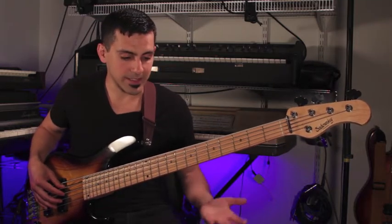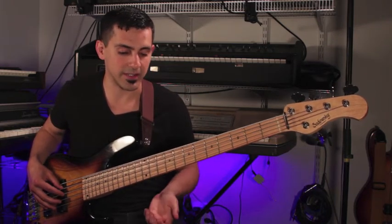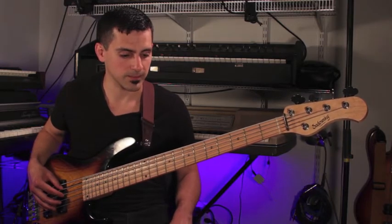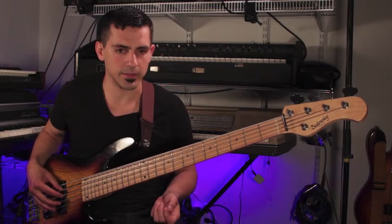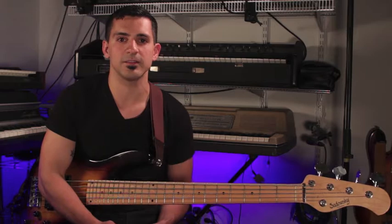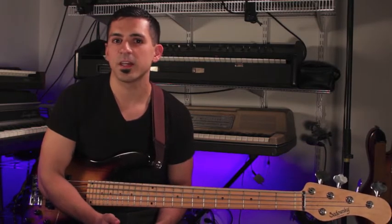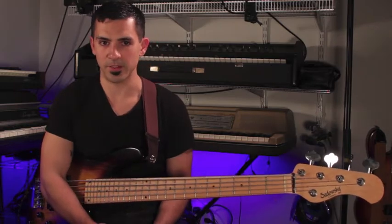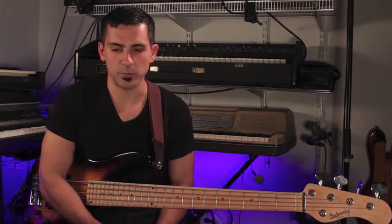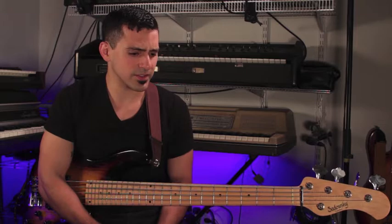So what this does is that it fills in the gaps in these bass lines. You'll notice a lot of these bass lines are very spacious in certain parts. So this does two things. It enables you to fill in the gaps of the bass line and keep time for yourself, and also blend with the percussion a little bit better. And it also creates an effect all its own that enhances the groove in its own way as well.